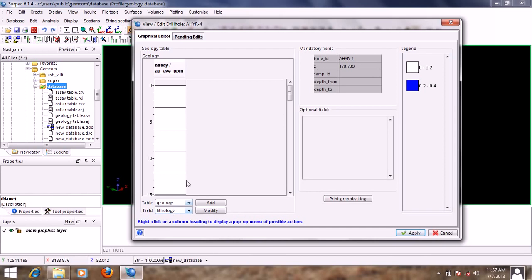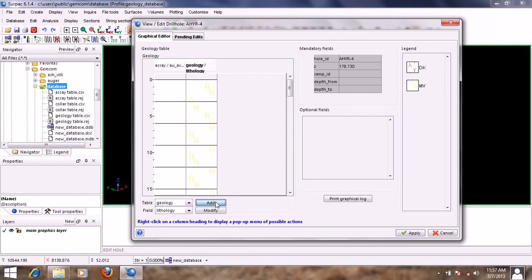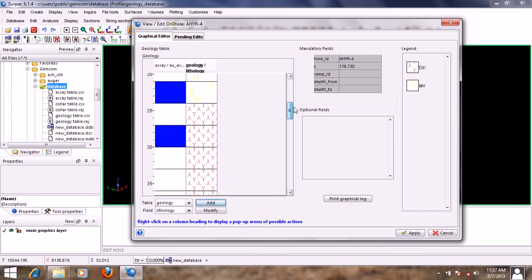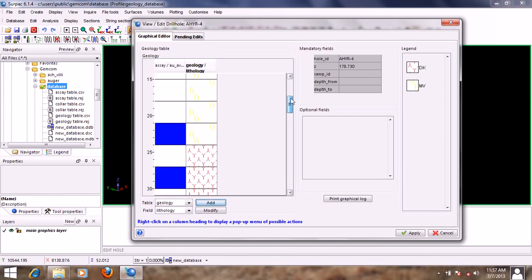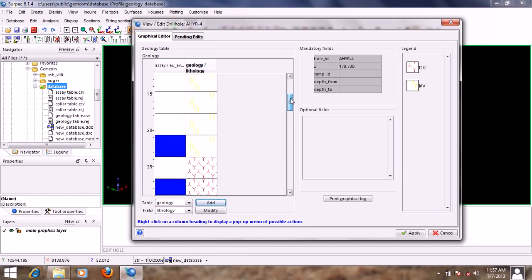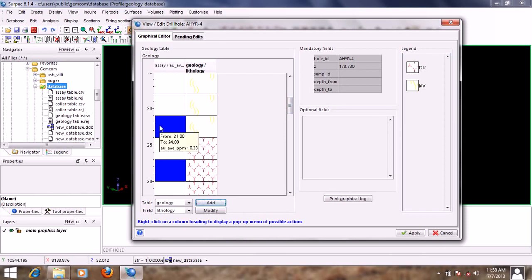Now I'll select geology and I want to look at the lithology. So what I'm going to do is I will relate the particular grade with the various lithologies. Okay, so I'll click add. The geology patterns will appear. Okay, to view the grades for a particular meter or footage, you just put the cursor on it. So from 21 to 24, the gold value is 0.3. And the rock type is a metavolcanic rock. Okay, so as you can see, the legend is here for the rock types. When you click on this, the grades will appear on the right side.